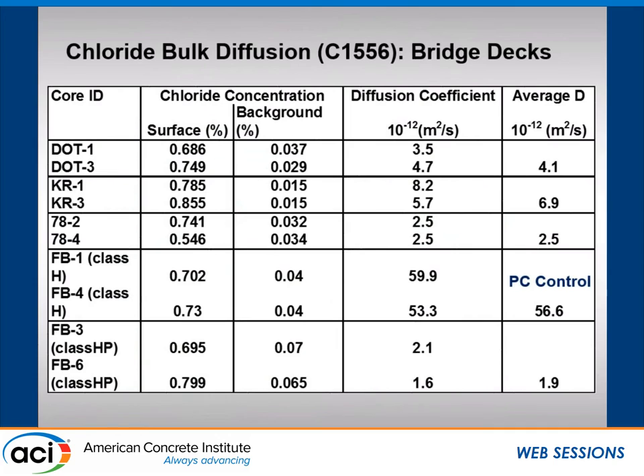These are the results of the chloride diffusion tests — two tests on each structure, with average values shown in units of 10⁻¹² m²/s. Typical concrete ranges are in the order of 10⁻¹². If you're under 5 × 10⁻¹², you're in a really low range. The silica fume mixes were in the range of 2 to 7 × 10⁻¹². The Portland cement concrete was an order of magnitude higher — about 10 times higher than the silica fume concretes — which has a huge impact on service life when fed into a model.